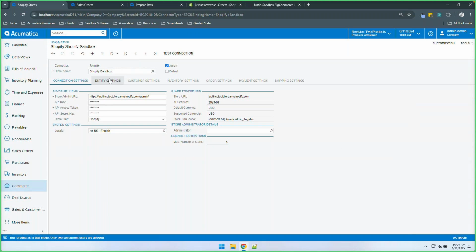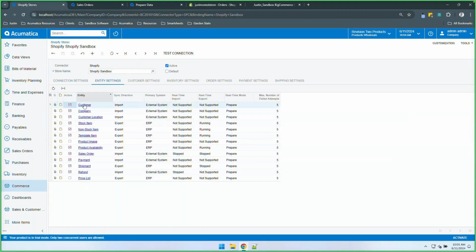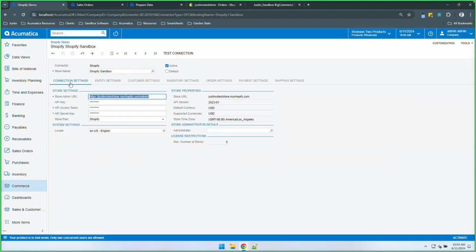And then in here, you'll notice the next tab is the entity settings. We'll spend a little bit of time here because I want to explain what the entities are, how they sync, and the direction of the syncs, which I think is pretty important as well. Then we'll go through what makes the differences between Shopify, and you'll be able to see the differences in BigCommerce as well. Once you have the credentials logged in here, we do a test connection, and the system will test and come back and give us this message: the operation is complete.